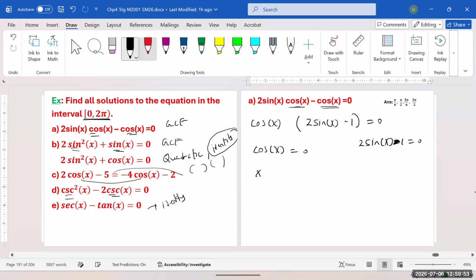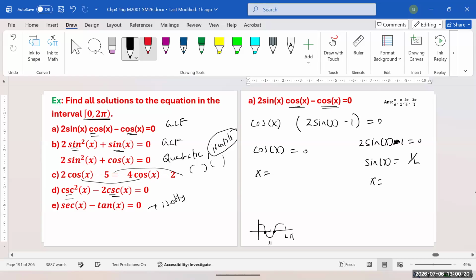So here we only need to find the angle, and here we get sine x is 1/2. So what is our angle? For me, I would like to see how many angles we have for each case. For cosine, it starts from here, there, 0 are here. So it's supposed to have two answers. And it's simple. So this is 2 pi.